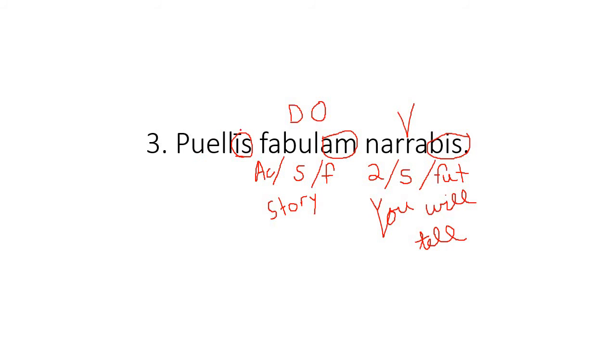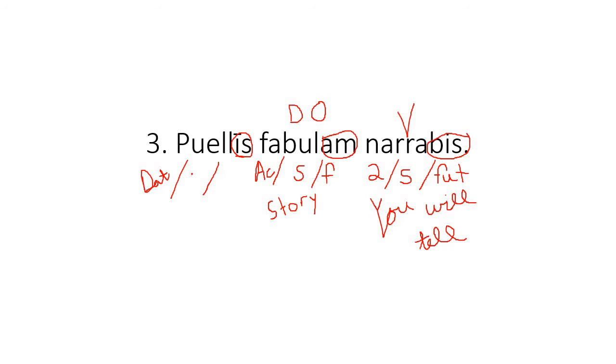So, we're left with puellis. We just talked about how "tell" is really begging for an indirect object. Is "is" an ending that works for the indirect object? Is it dative? Ae, arum, is, as, is. Yes, because it's either dative or ablative. Dative is going to make sense here. So we have dative case.